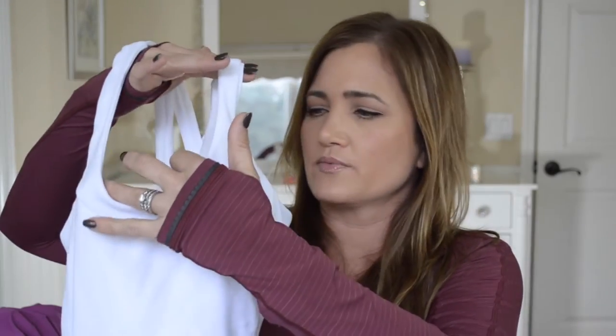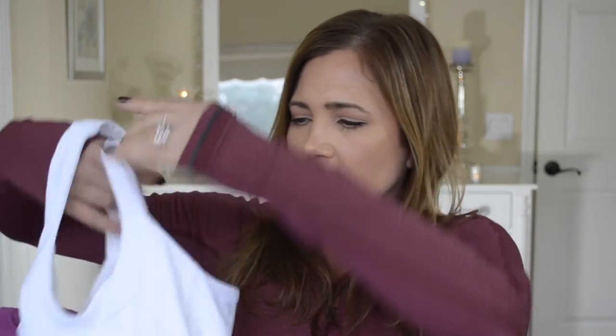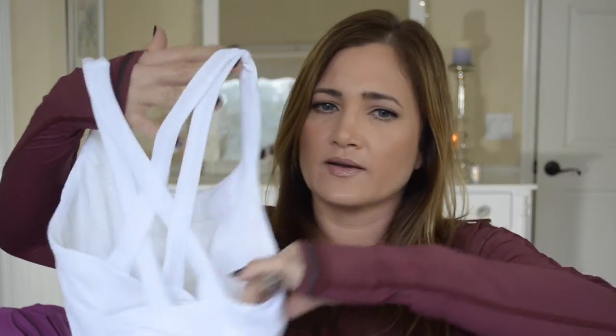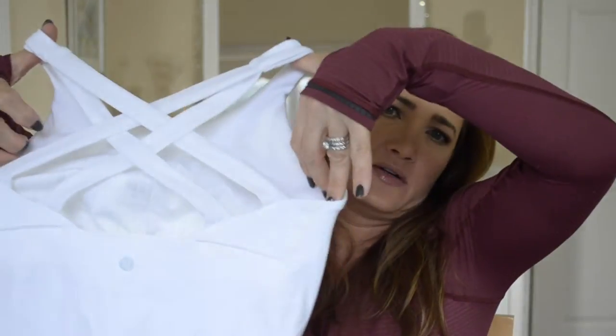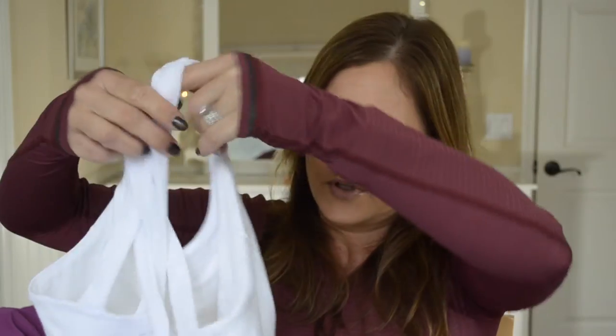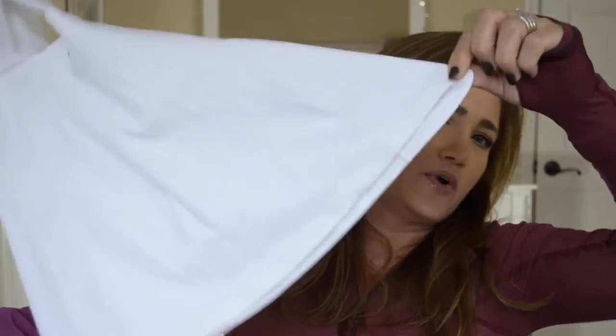I got a white one too, because it also comes up really high on the chest, and it has a really sassy crisscross back. It's made of vented material in the front here, and it also has a loose bottom. I liked that it comes up further for more coverage.